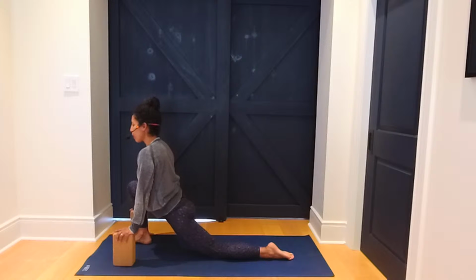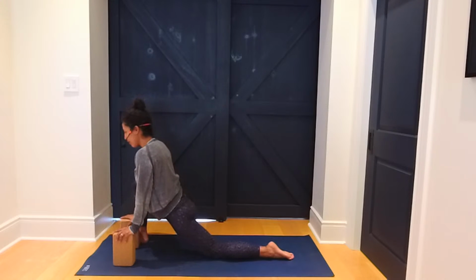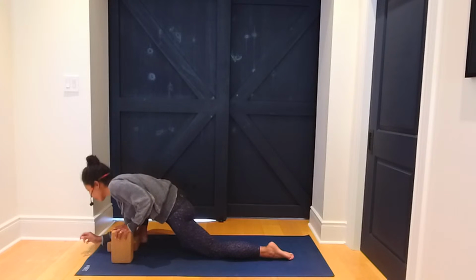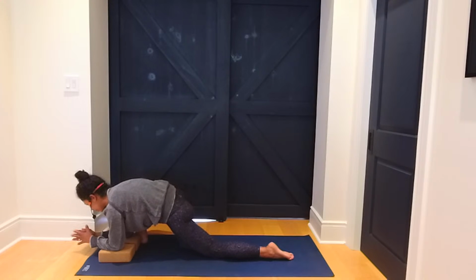If you don't have a block or two blocks, try this with hands framing, kind of wide on the mat, and just melting your hips forward and down. Take a full breath in and a full breath out. And then hands to the inside of the right foot and see about walking down, flat elbows to the mat or to the block at any height. Low lunge, prepping the hips.